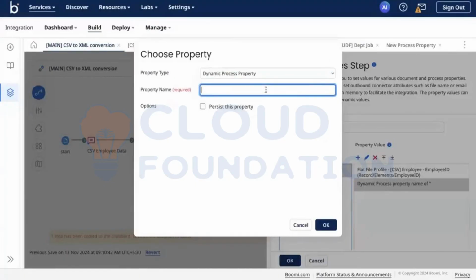Suppose for an integration, you want to capture the last successful run date of whenever it was last executed, store that date time, and reuse it for your next execution. Whenever your process runs next, it will only pick up the data which is modified after your last fetch from the source system.